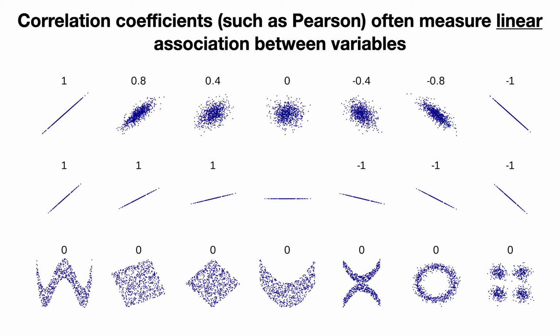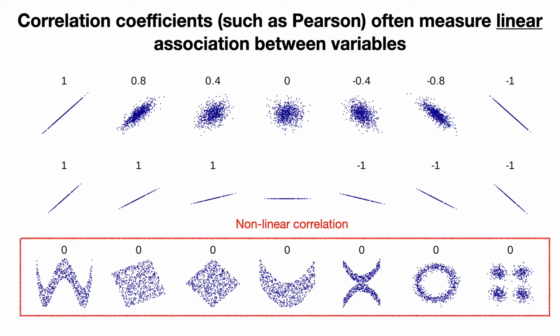The other thing is that that's why I mentioned linear association, because if you use a correlation coefficient such as the Pearson correlation coefficient, and you calculate it on all these kinds of associations that we have in the bottom row, they all would give something that is zero, or very close to zero. The reason is that the Pearson correlation coefficient will be different from zero if there is a linear association. But if you get zero, you cannot conclude there is no association. It might be the case that there is a nonlinear correlation, but that is something that you cannot capture with this coefficient. There are other ways of quantifying nonlinear correlation, but again, that falls outside the scope of this lecture.